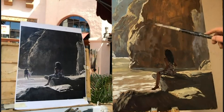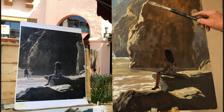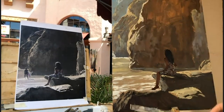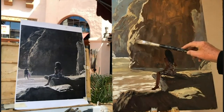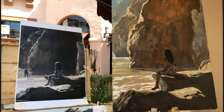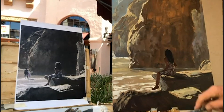Just let the tip of the brush do the work. Again, I'm going to use one of my lines that I've used many, many times. You let the brush do the work. If you do the work, you're probably overworking it. You let the brush go down and make the mark, and you just barely guide it. Don't force it. If you force it, the whole piece will look forced.